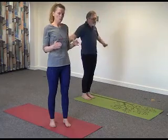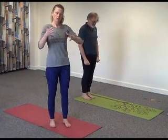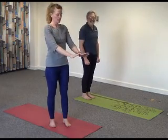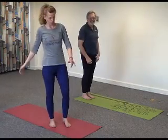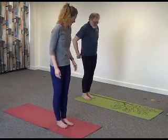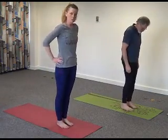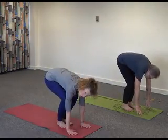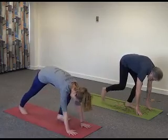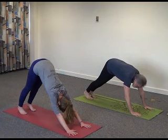So downward facing dog is when you put your body in the shape of an inverted V. We'll show it first. You're pressing into the palms and you extend the hips up, and then you take the heels down. So we'll do our best version of that. Come up to the front of your mat. Good. Without further ado, bend into a forward bend, put your hands on the floor, and then step one foot back and then the other, and then take your hips high.